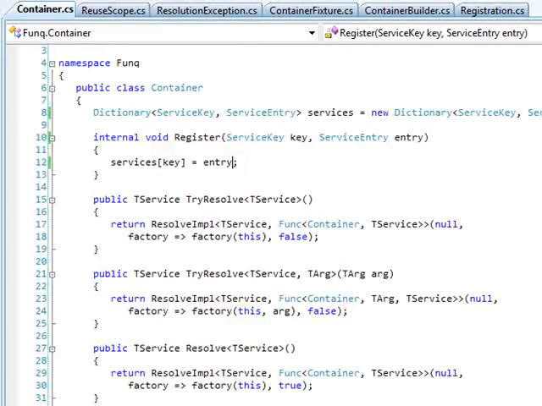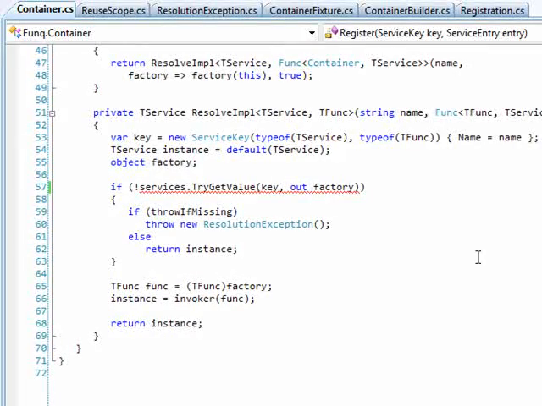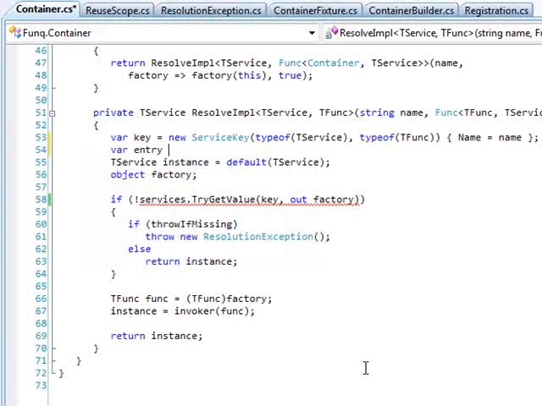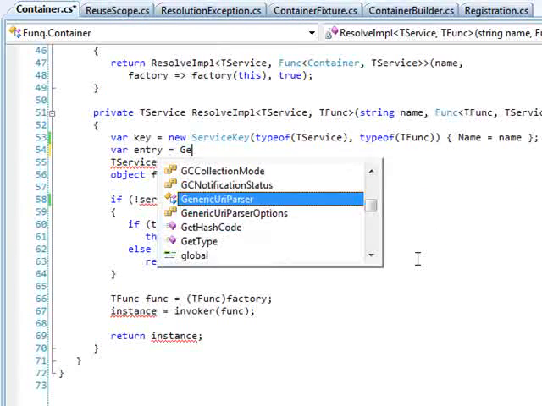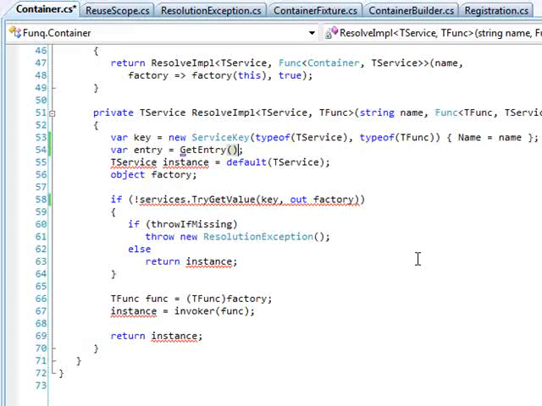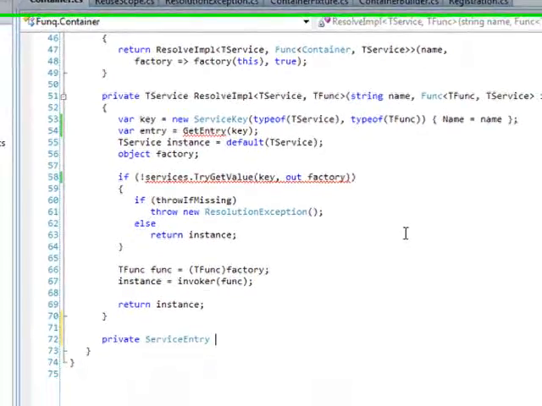So now that we are keeping service entries, here is where we can go and check for the reuse scope. So let's take these out. Here we are going to retrieve the entry. So let's do this as services. Let's do a helper method there. Get entry, and for the key, get entry.